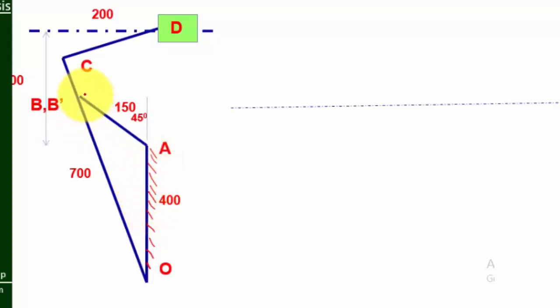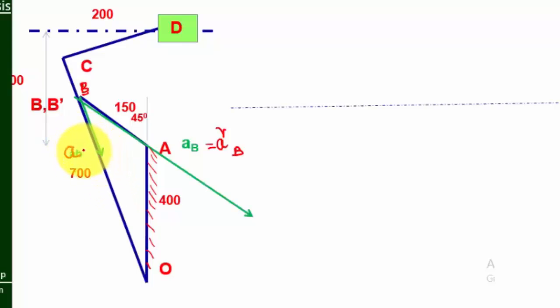Then for AB, so this is AB. For that, acceleration component should be AB, because since it is a rotating crank rotating at constant speed, there is no need of tangential component. So it has only radial component. We can take that radial component as AB. So there is no problem with that. Then here, so this is AB dash. So B dash is a point somewhere here. So it should be along the line of slotted bar.